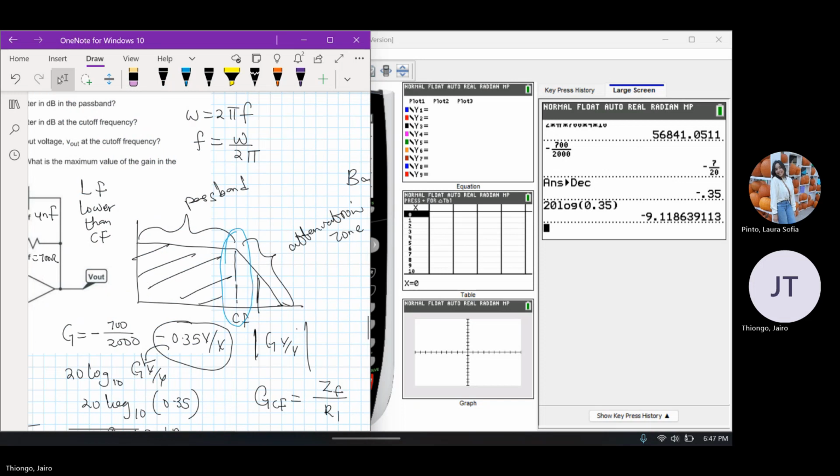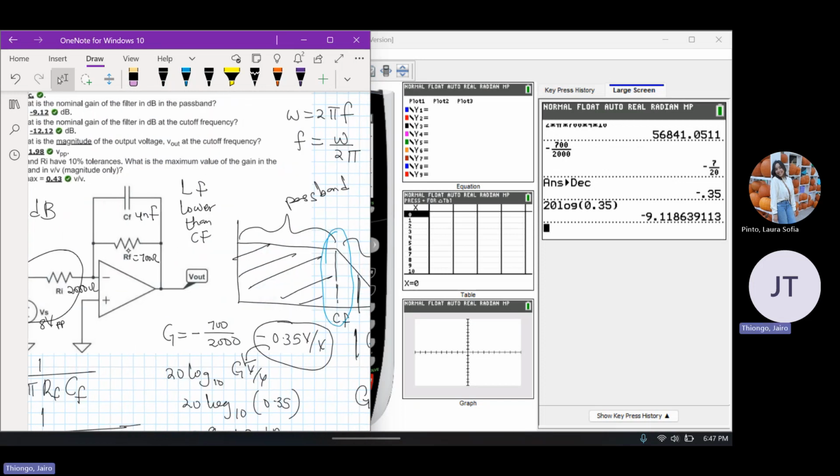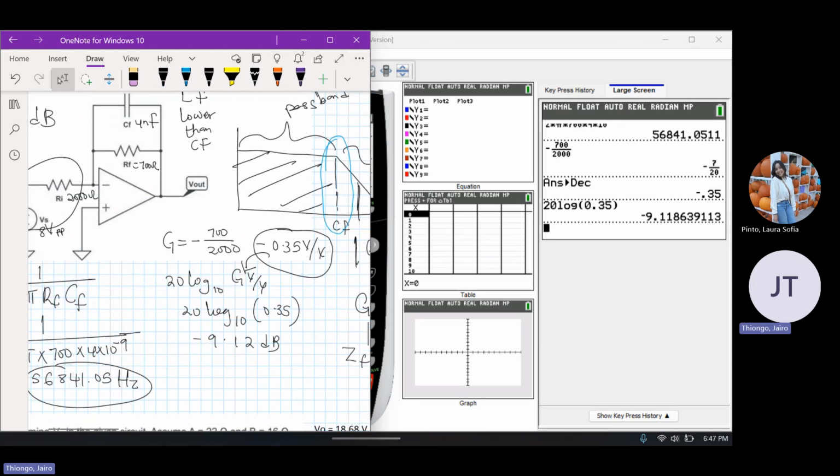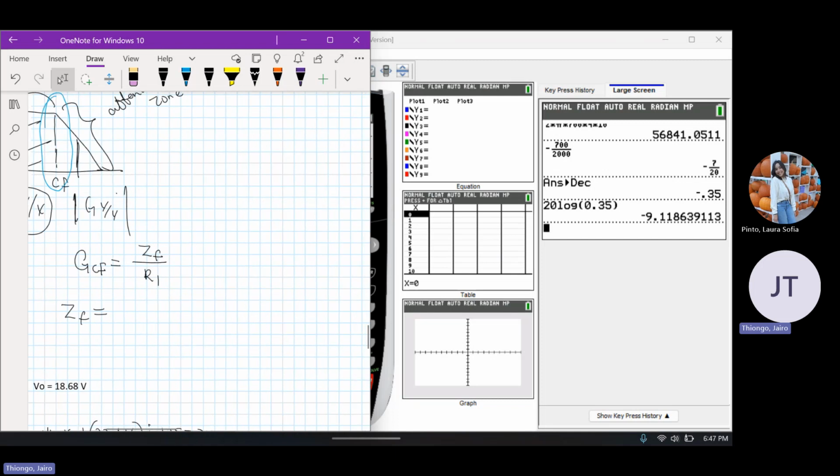ZF is equal to, since they're connected in parallel over here, you might notice that we did a question like this, where we have the capacitor, RF, and inductor connected in parallel. It's using the same way of calculating ZF. It will be 1 over R plus JWC. So for ZF, you'd have to calculate this, which is why you'd have to go through this longer route.